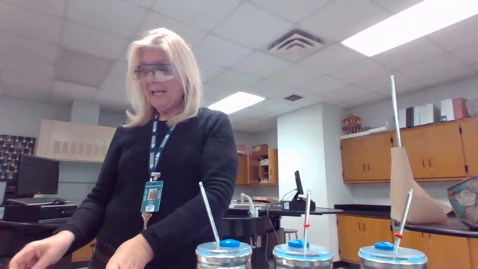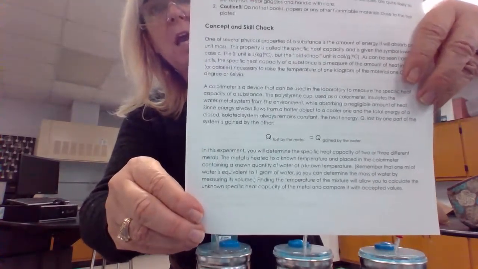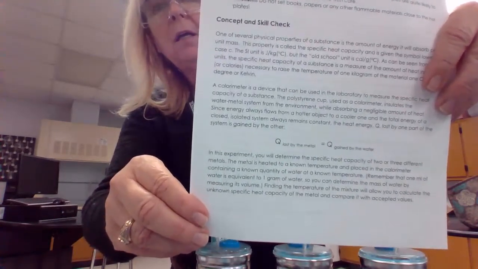Now you might be going, well, wait a minute, how am I going to know Q? I don't know Q. You're right. So you're going to have to find Q by using the information given in the background information of this laboratory. And if you go back and look at the background information, the important part that you need to use is right there where it says Q lost by the metal is equal to the heat gained by the water. So that means the metal is going to be losing heat. In other words, it should come out as a negative number. Remember, final minus initial temperatures.